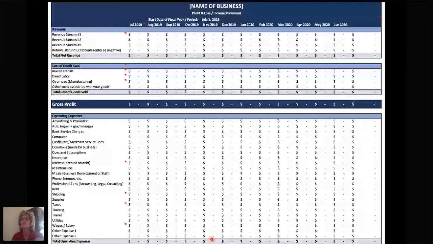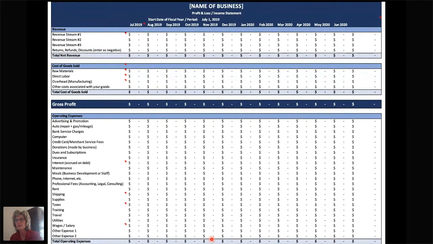Again, if you go on our website, there's going to be different versions. There's a quarterly version, the annual version. Don't forget to download it to your hard drive, because if you try and type in it right when you're on our website, your information is going to be there for the whole world to view. We do try and limit that. We don't want anybody working right on our website. So go ahead, download it, save it to your hard drive.